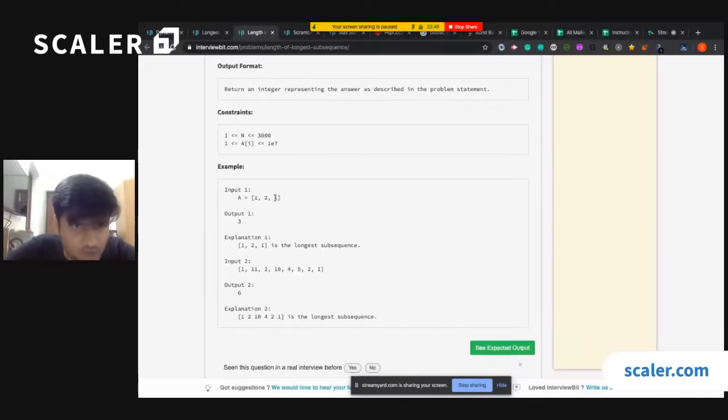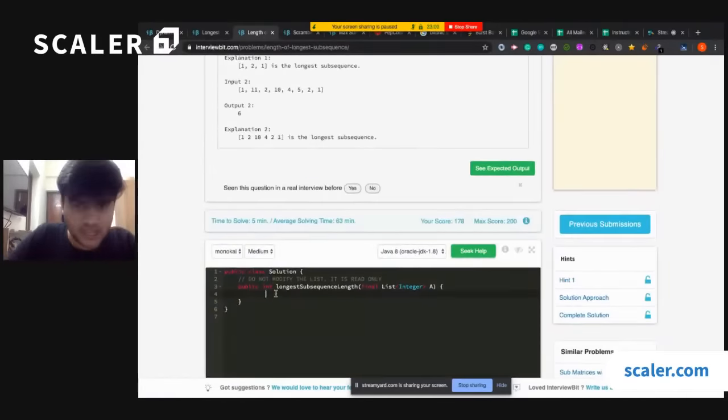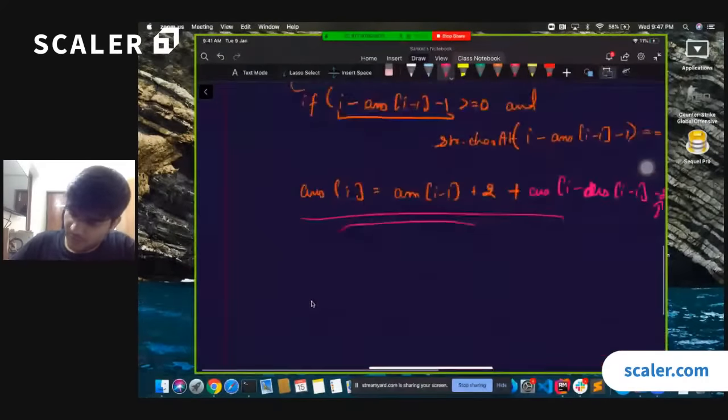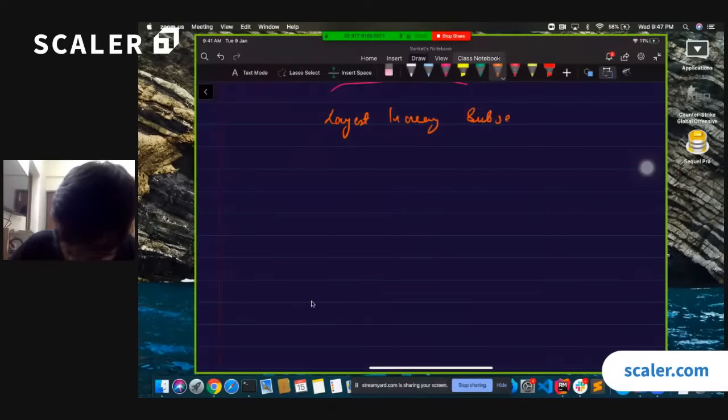So here you can see that this is 1 to 1. So the answer will be equal to the whole array, that is 1 to 1. For this array 1, 11, 2, 10, 4, 5, 2, 1, the longest subsequence first increasing and then decreasing will be 1, 2, 10, 4, 2, 1, that is equal to the length 6. So generally, a subsequence which is firstly increasing, then decreasing is also called a bitonic subsequence, right? So let's just see how we can solve the problem. I guess you might have already learned about the problem of longest increasing subsequence, right?